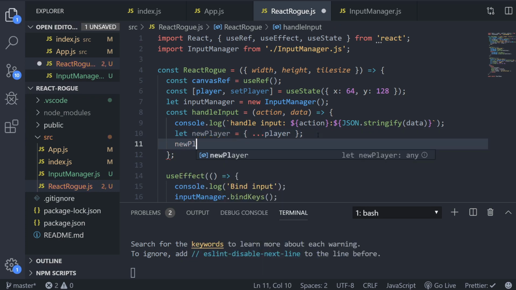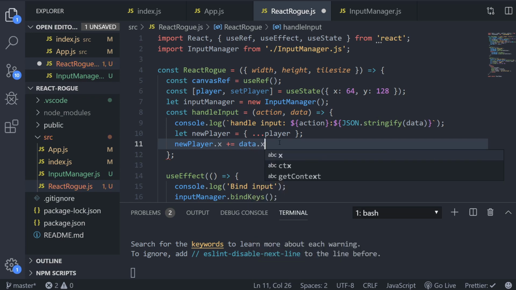So we can say newPlayer.x, and what do we want to change newPlayer to? Well, when we move, we want to move by the size of the square or the tile. We know that the tile size is the size of the tile. But we want to multiply that by our x and y that we're getting back from data, this data here. Like I say, that's like a vector saying which direction we want to go in.